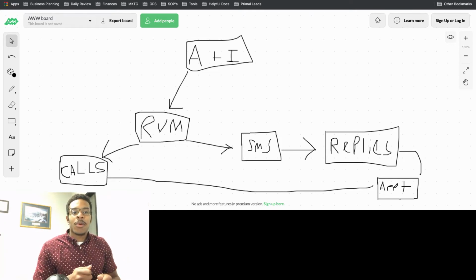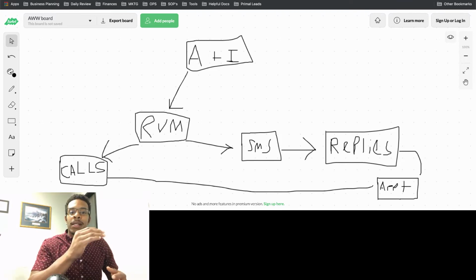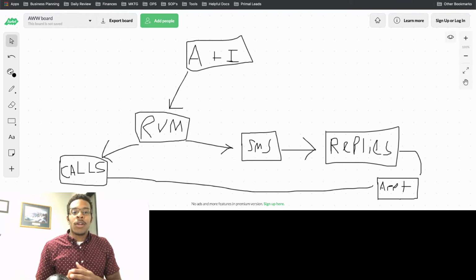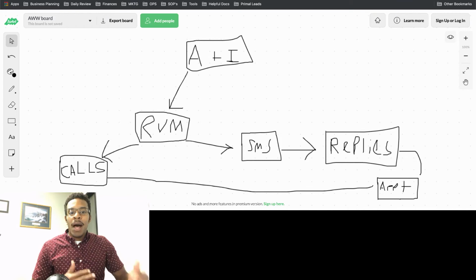So sometimes people will say things like, no, I don't have a property for sale, or yes, I want an offer, or screw you, or F off, or any of those different situations, which happens when you're sending people a text message. So you can set things like stop words to automatically get those out of your messenger center, so that way you don't have to see those. But for the ones where you have positive replies, you want to folder those into a bucket, so you can see all of your positive replies.